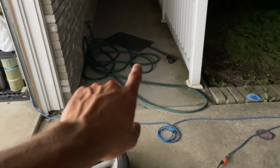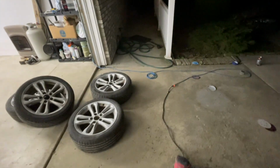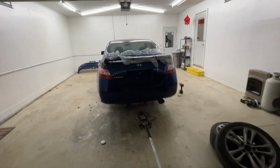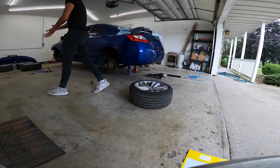I'm gonna hit them with the hose right here real quick to rinse them off, just get the dust particles cleaned, and then clean up all this trash, all this mess that I made outside, and close the garage so that a whole bunch of bugs don't fly in. Next morning, outfit change. We got the Cummins cat on instead of the Honda one.